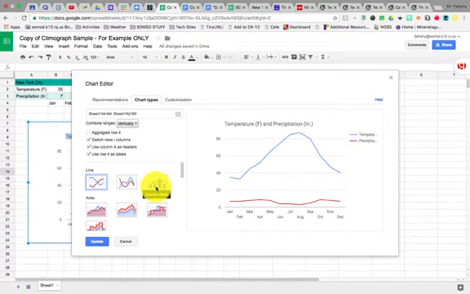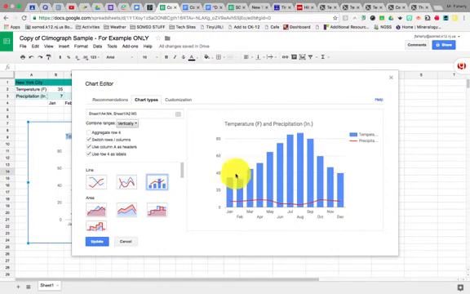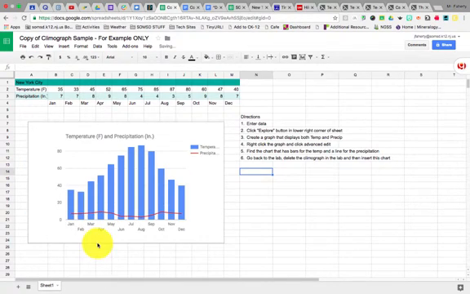So you see bar graphs and a line graph. Click on that, and that gives you an example of what you should be seeing. The bar graphs are going to be for the temperature. The line graph is going to show you the precipitation in inches. If you were drawing this out on the climate graph, this is what you would see. So now you want to update that, and there you go.